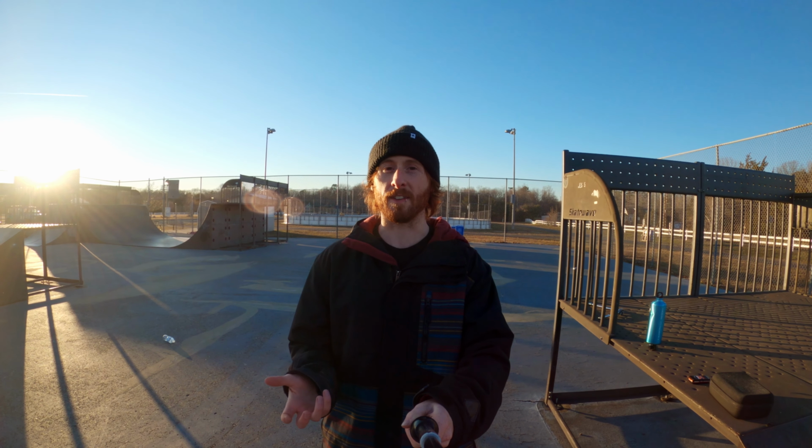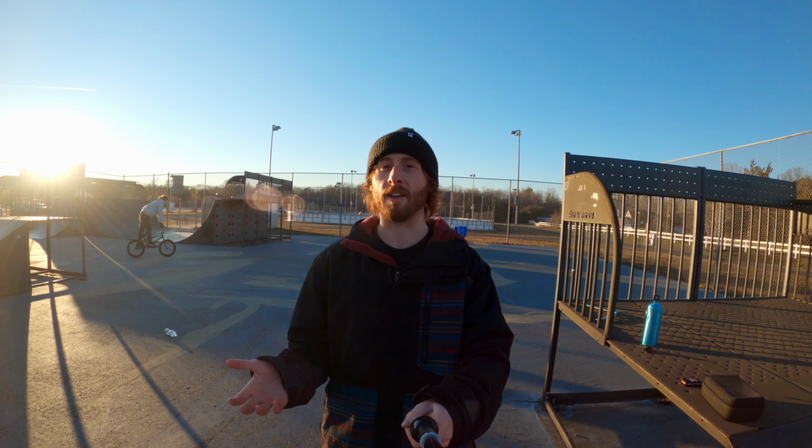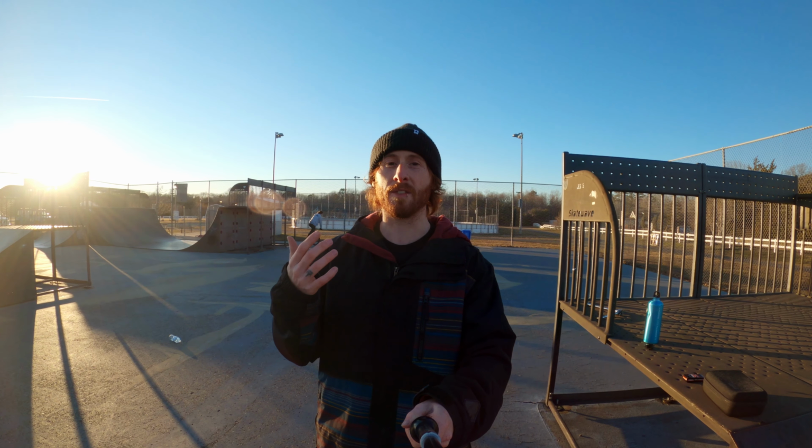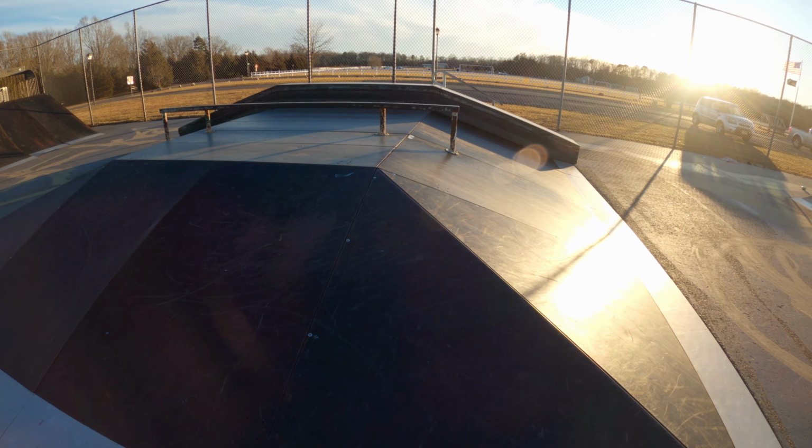And then the third test is going to be a personal test, and I'm just gonna skate around. There's actually a rail here. This is the rail. It's actually pretty hard to get the speed to get a full board slide across this thing. So I'm gonna try it before the oil and then after the oil and see if we can tell a difference.